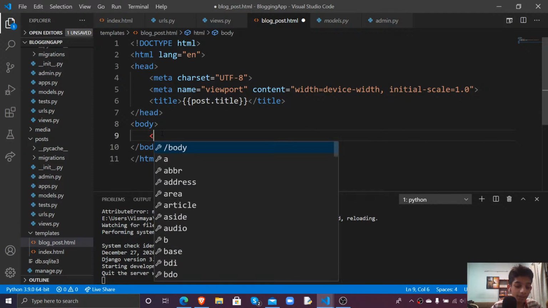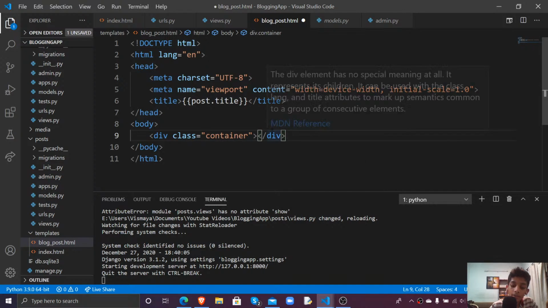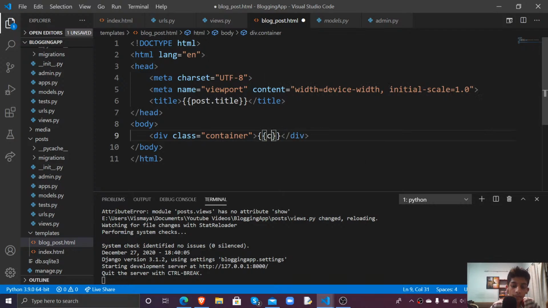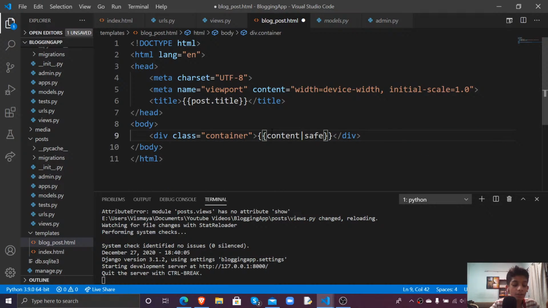We don't need to put anything. We'll directly put a div for our content. Div class container to give padding on the left and right. And then let's say content, save. This makes sure that our HTML gets rendered as HTML. Save this.